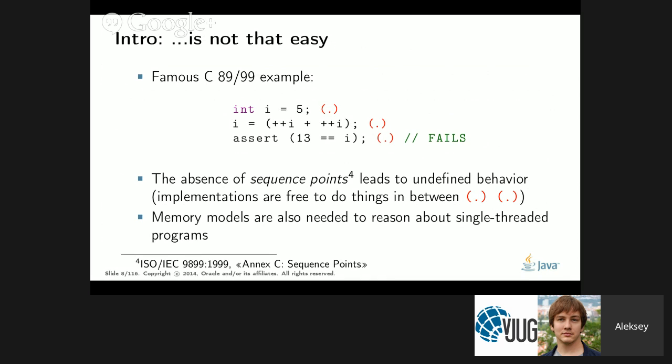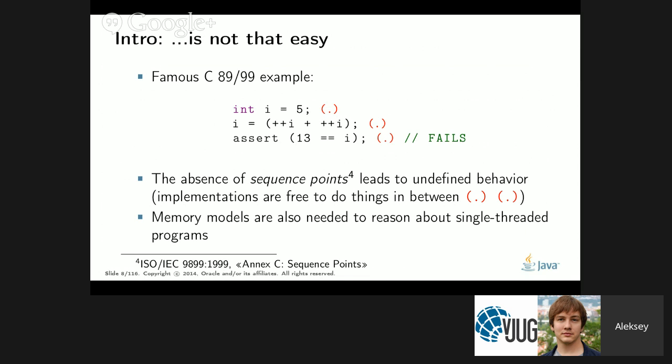There is a famous C example on this slide. You have a local variable i with the initial value 5, and then you have the feared construction, plus plus i plus plus plus i, and you want to assert whether i, after executing that statement, is 13. If you read the actual spec for C, you will see the notion of a sequence point there.